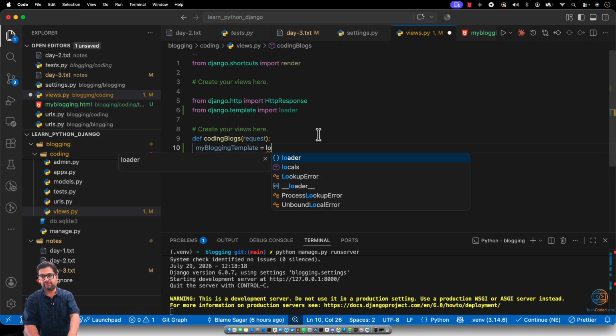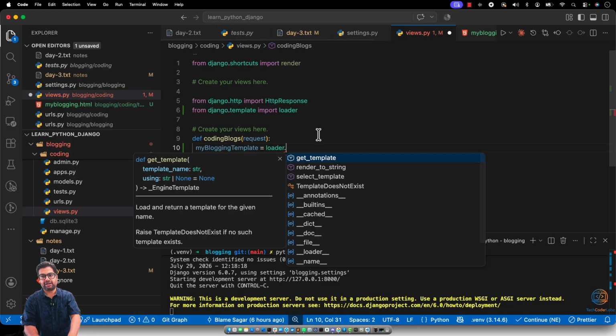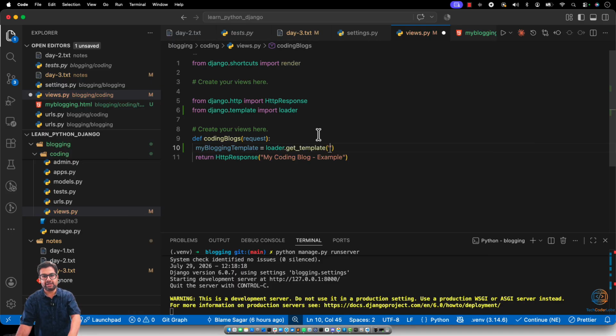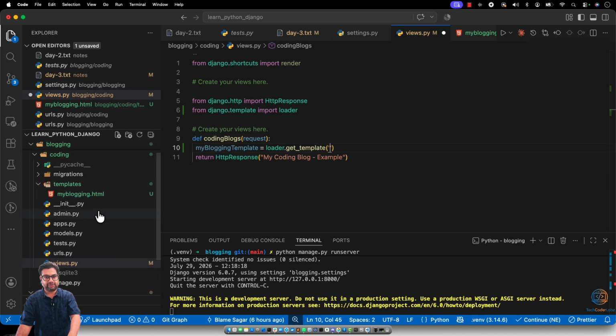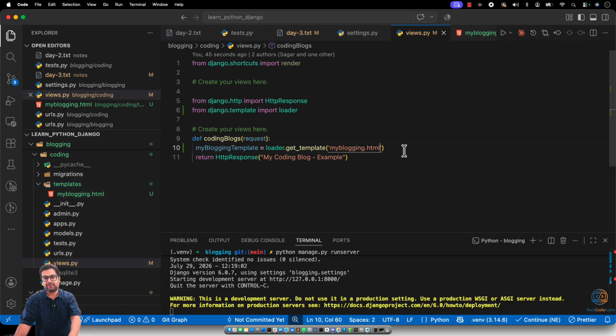Here we will use the loader instance, and on that we have the get_template method available, and in that we can supply the name of the template. In my case, it is myblogging.html. It can be anything. You may have selected a different name as well, so make sure that you supply the same name.